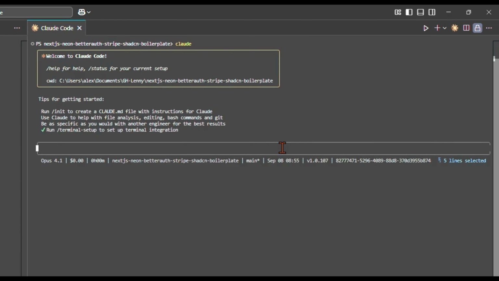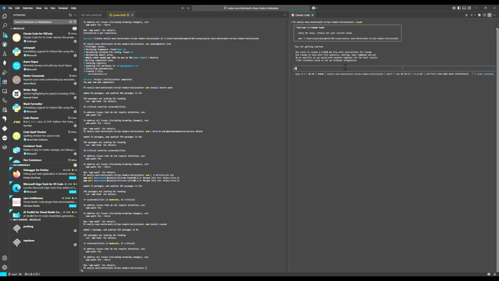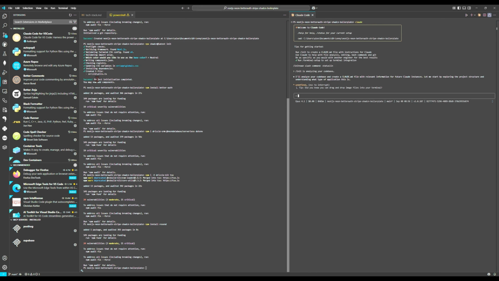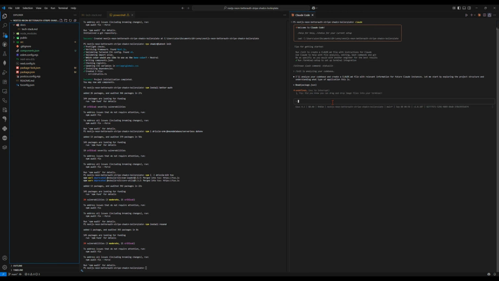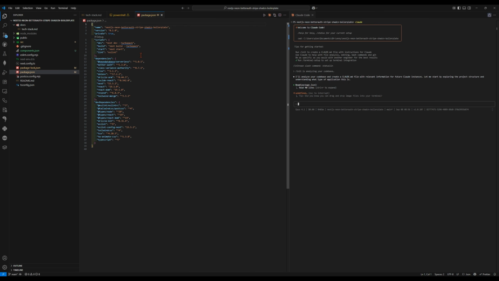All right. So it has properly started. You guys can see here that it's connected to the IDE. And so, yeah, let's get this set up to start working with our new Boilerplate project. So it's going to read through your project file directory, get an understanding for what it is it's working with. And so you can see here, we have a very basic Boilerplate project with the tech stack that we want to be working with. So this is all you guys really have to do.